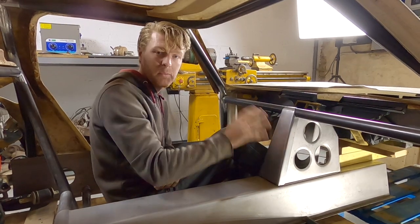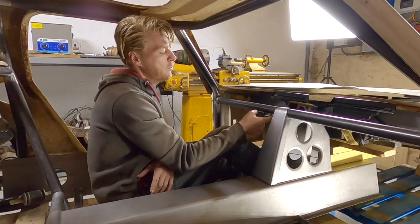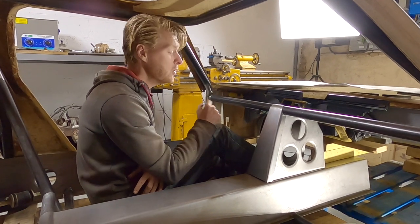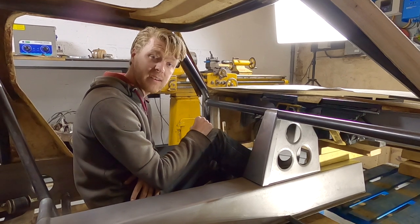This one is super slimline and super out of the way and lovely. And we also have room for the other switch. There is an electric switch that goes with these that's for the fan control. So we have room for that as well. I'm absolutely ecstatic with it.